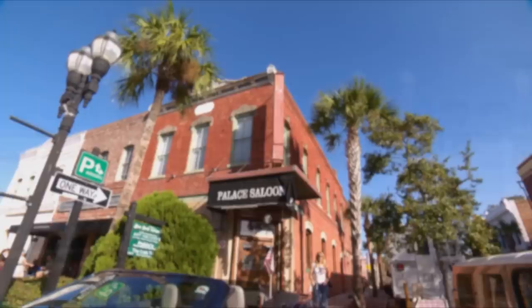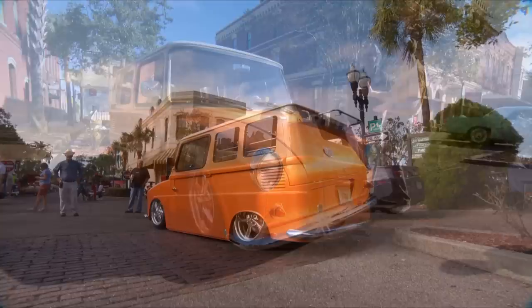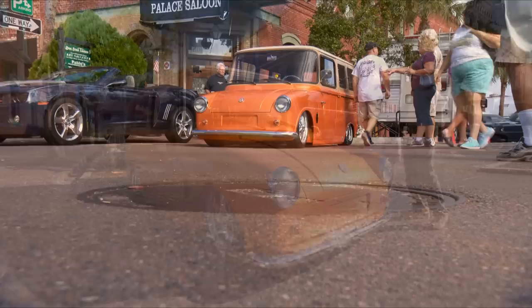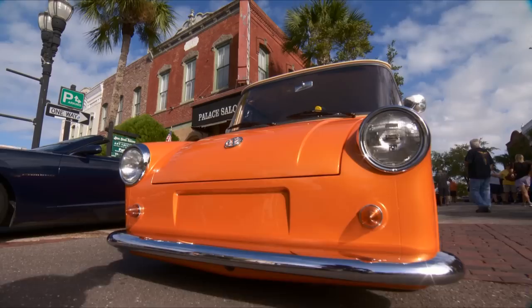Gary, this is totally wild. This is only the second one of these I have ever seen — this is the real deal. This is a Volkswagen — basically a German mail truck, postal truck. It was manufactured as a Type 147. Nicknamed Fridolin — Fridolin is a connotation for funny-looking little boy. Well, it is a funny-looking little Volkswagen. Obviously, you've dropped it and all that, but otherwise she's pretty much an unmodified body — pretty much stock. The side windows are custom; other than that, it's a pretty stock body.